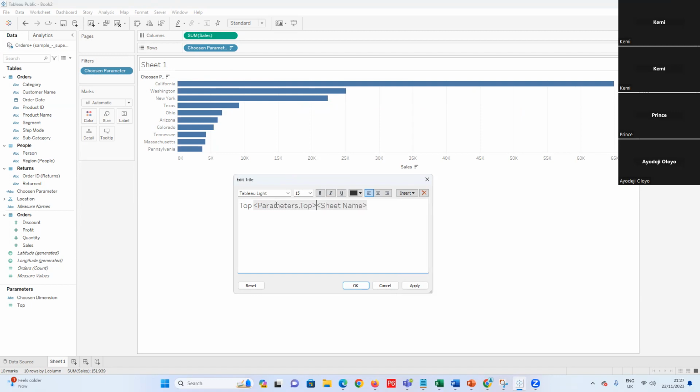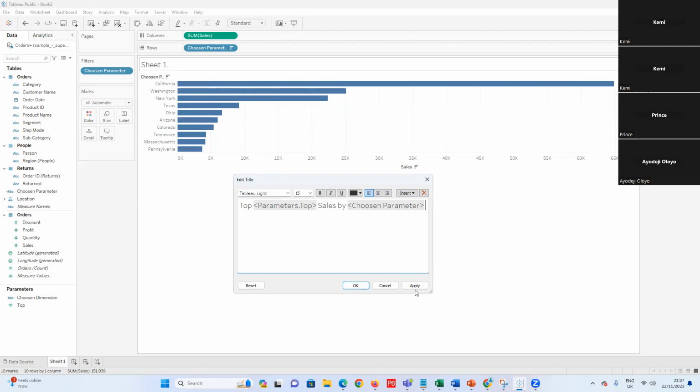For the chosen parameter, insert the chosen parameter, by the top 10. Top 10 sales, right? Top whatever sales. So top sales by the chosen parameter.